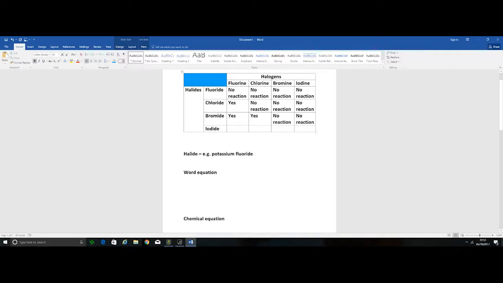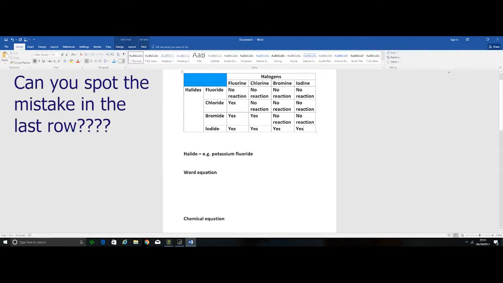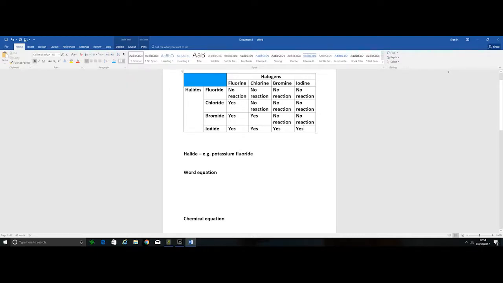And the poor one that gets bullied, that everyone can displace because all of these are higher than it, is poor old iodide. If you think about it, it's the one that's gonna be died. So iodide is gonna be displaced by all of these. If fluorine is the one you can't F with, iodine is the one that died. Do you get that, guys? It's the one that died. D-I-D-E. Like, you know, died.